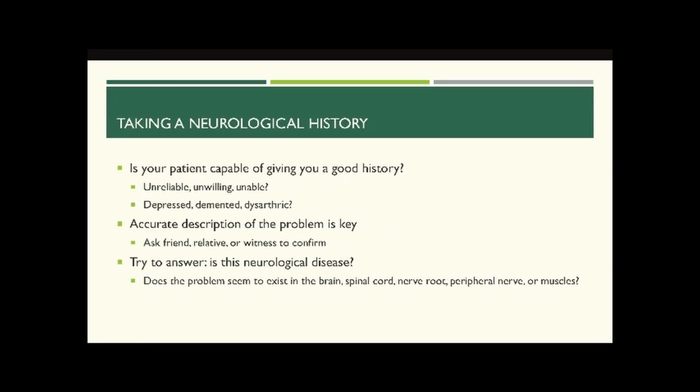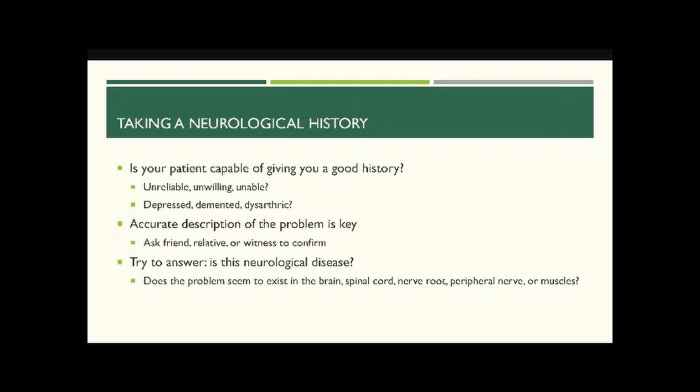First thing, you guys went through this before. Is the patient even reliable? Some of the things we're going to discuss in this class are disorders of consciousness. Are they obtunded? Are they arousable? Can they even talk to you? Do they make any sense? So can they even give you a good history?